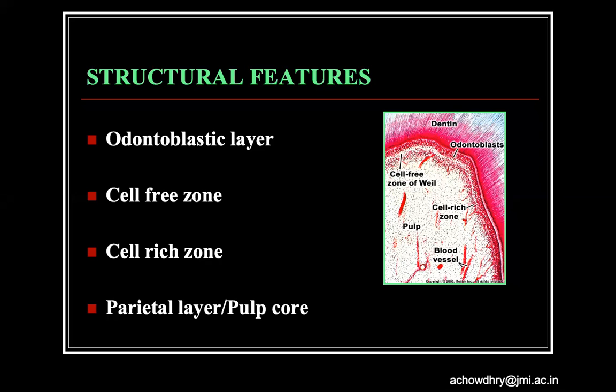I'm talking extempore about all of them so that you understand how to go about reading about it. This is just a glimpse, so that you are able to draw diagrams. If you see, 2 diagrams have been sent to you regarding the pulp stones as well as the zones of pulp. So these will be the 4 zones. One will be the pulp core. Then you have the cell-rich zone, the cell-free zone of Weil, which is rich in both capillaries and nerve networks. So it is not actually cell free.